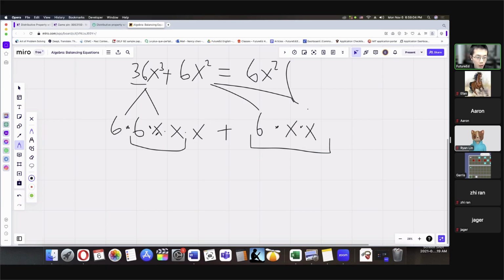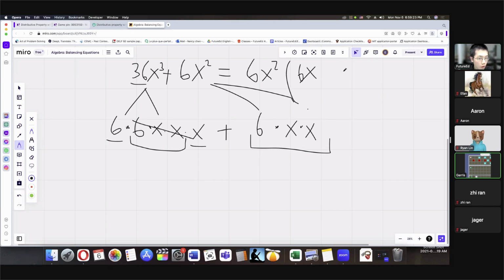And what do we have on the left? We took out 6 times x, which means this is out. We still have a 6, right, Gears? And we still have an x. So over here, this would be 6x. But over here, we took out 6 times x, which means we have nothing. So do we put a 0?